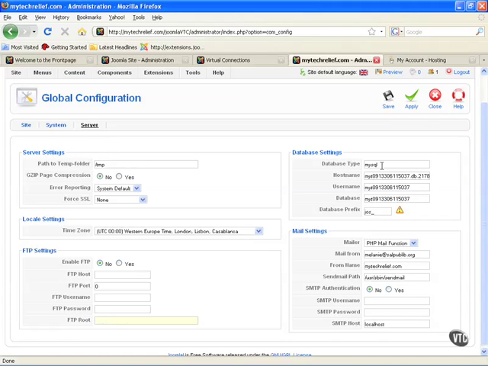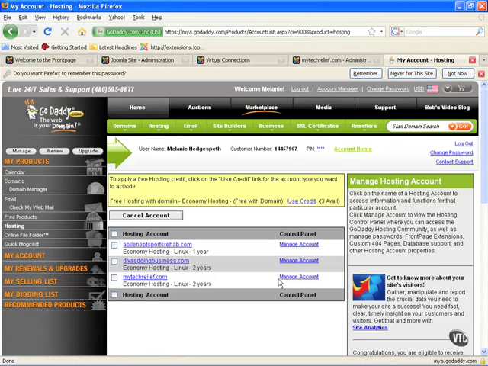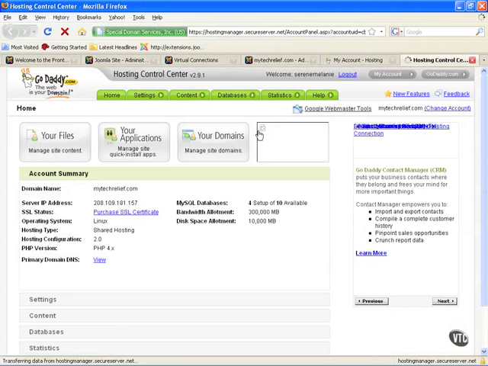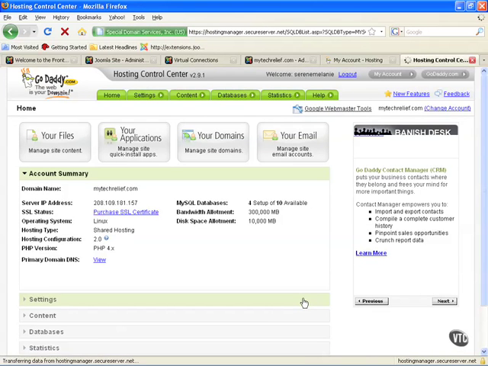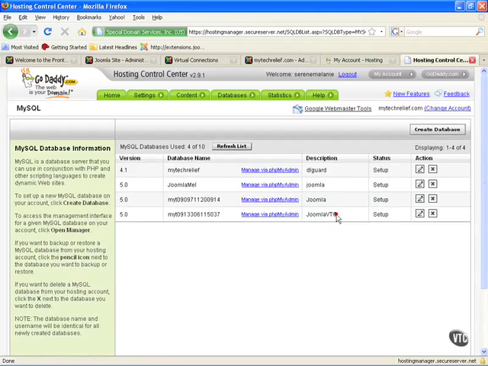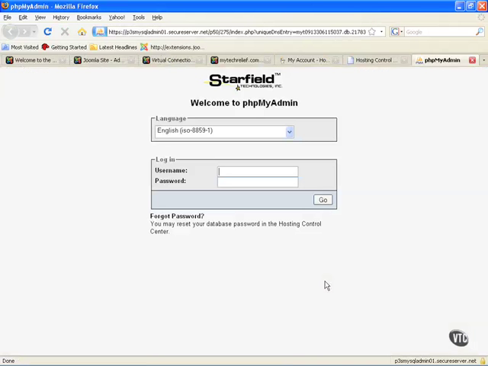Over here at the right, our MySQL database tells us the host name, its username, and database. This is the name of our database. When I installed this on my GoDaddy server, it also gave it the same username. If I go back here and manage my account, I'll show you where this database is at. You can see right here, I described it as Joomla VTC, and I can manage this by phpMyAdmin just like I did for my local install.